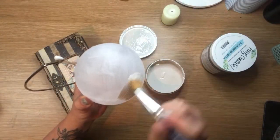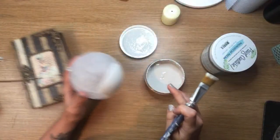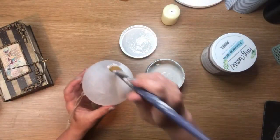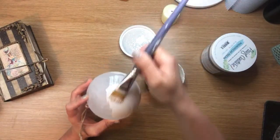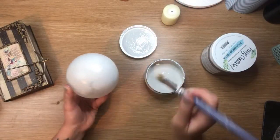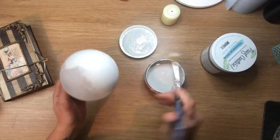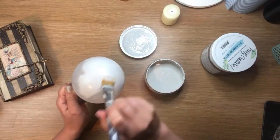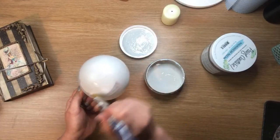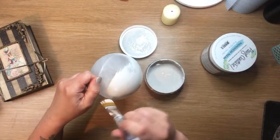So I'm going to just apply a coat of this gray paint, and we'll see how it goes. We'll see if that's going to be enough coverage. If not, then we'll have to go over it one more time. I'm not really worried about the brush strokes being all over the place, because I'm not trying to get a perfectly elegant look here. We're going to go for more of a vintage steampunk look, so brush strokes in all directions are welcome.